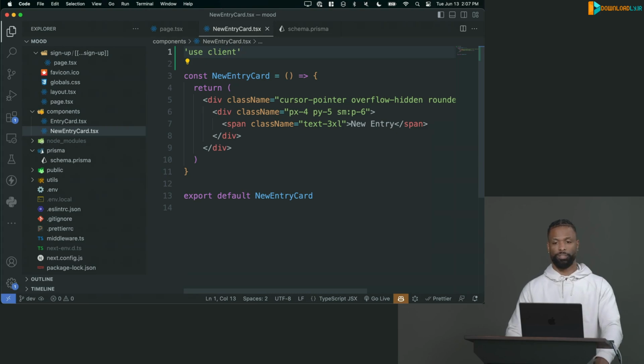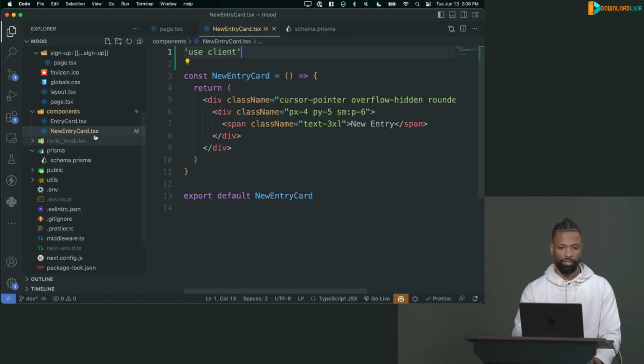So if you don't know what this is, you actually do know what this is. It's every React component you've ever made in your entire life. That's what this is. Every component we've made up until this point was different. It was a server component. It tricked you. It made you think you were writing React components, but you were not. You were writing React server components. This is exactly what you thought it was. It's a regular React component. Now we can use hooks. We can do anything that you could have done in any React component.